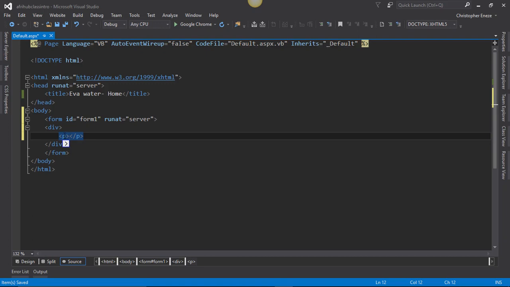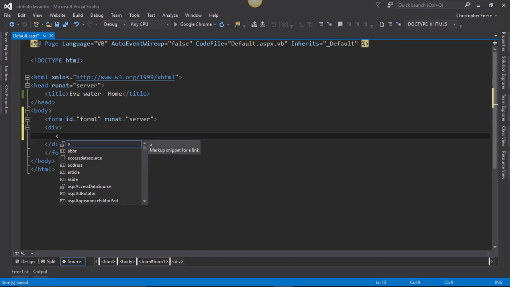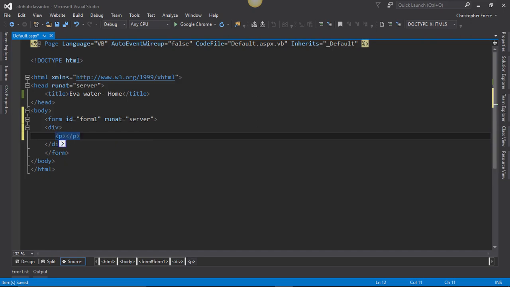In between the div tag, I'm just going to type the angle bracket first, and then P, and once I close the angle bracket for the open tag, Visual Studio will close it for me. So you see why Visual Studio is better.